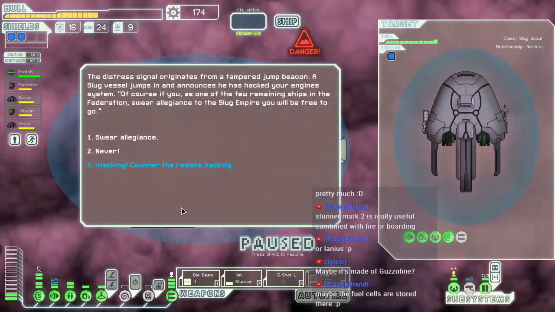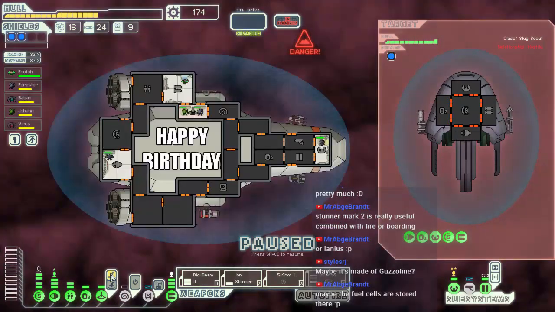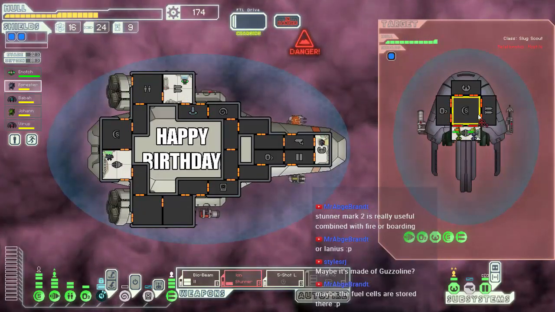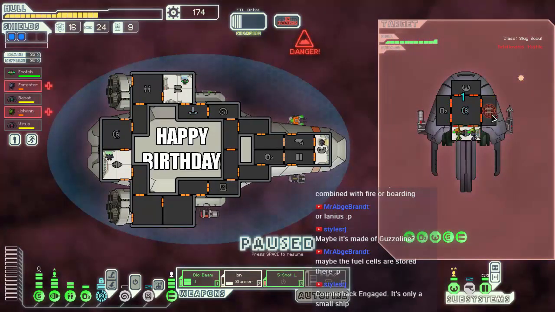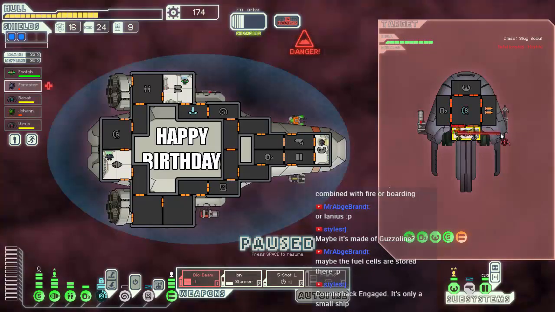Hacking is in there too, though, so that's kind of a stupid thing. So, signal engines, do we want to counter hack? Which means, do I want to hack myself? Counter it. Hacking system automatic counters digital assault. Move it to attack. There's something missing about this ship. Just a weird shape, I guess. We'll lead a Miss Lord 3. And we'll be good to go. Kill them all!